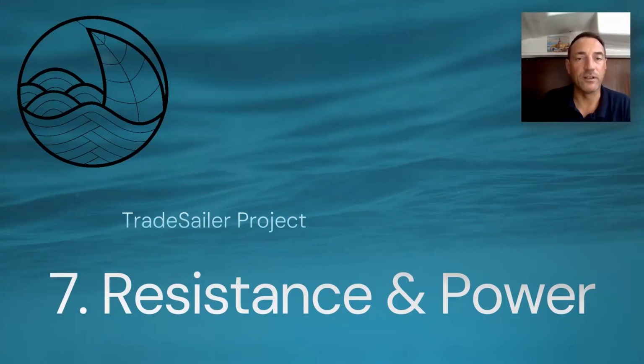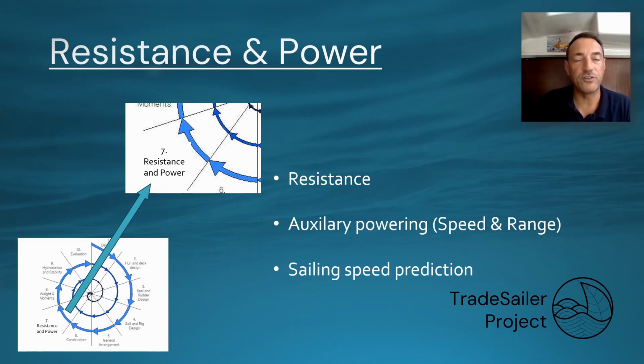Today we're going to talk about resistance and power. Let's go and have a look. So resistance is how much resistance the boat finds in the water at certain given speeds. We calculate that based on experience numbers. And then the power, so how we're going to push the boat to get to these speeds. Also, we're going to do a sailing prediction. It's based on a velocity prediction program, also experience numbers and calculations. And we're going to see how fast the boat can sail with the sail plan we've got. All right, let's go and have a look.